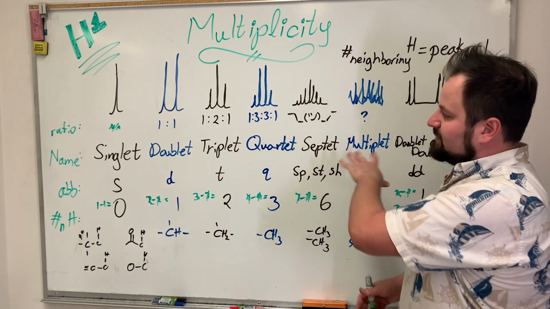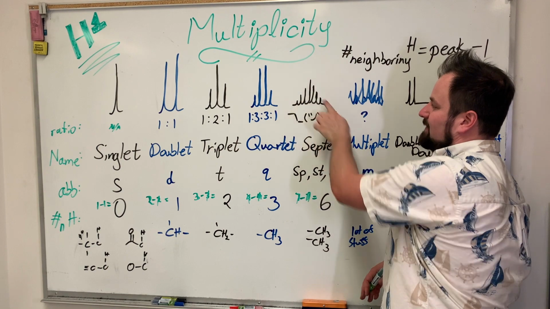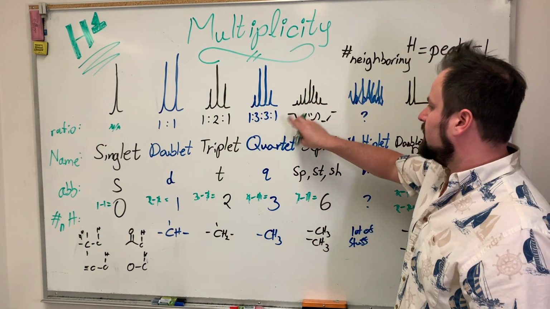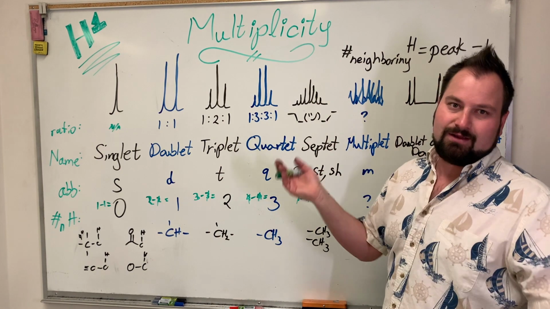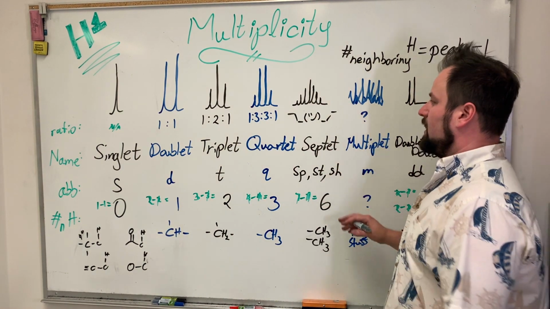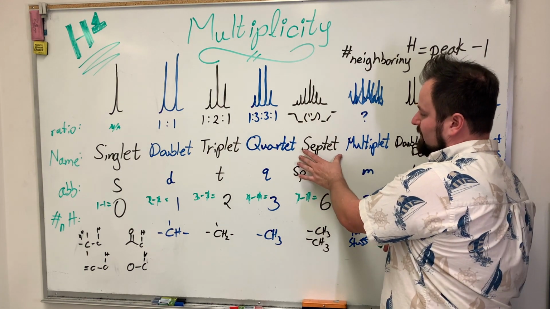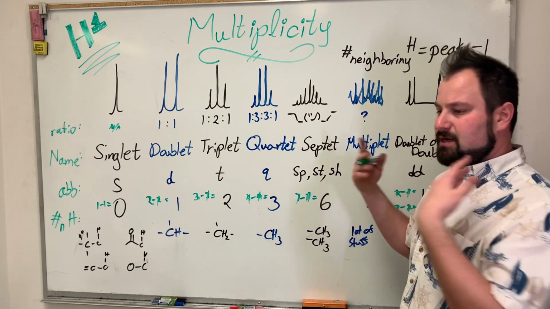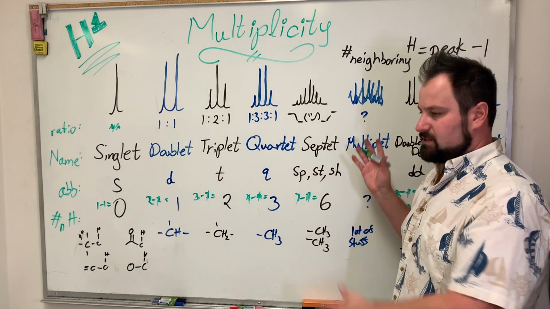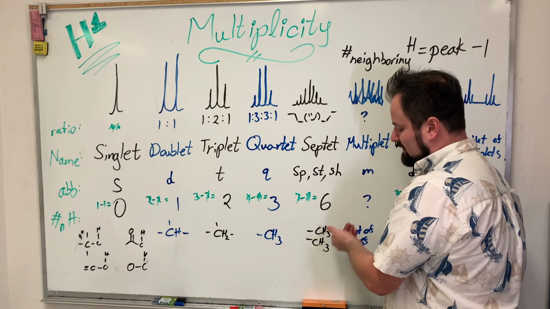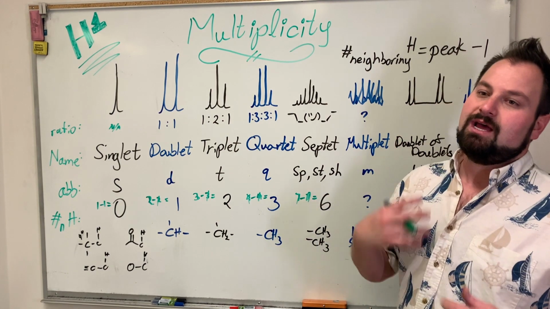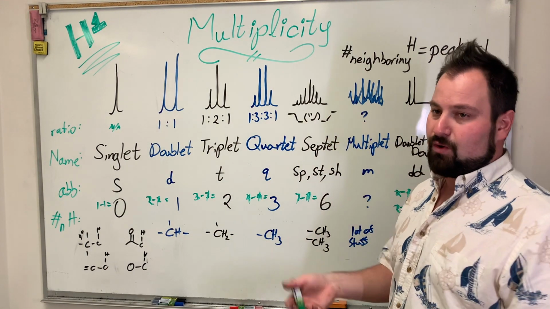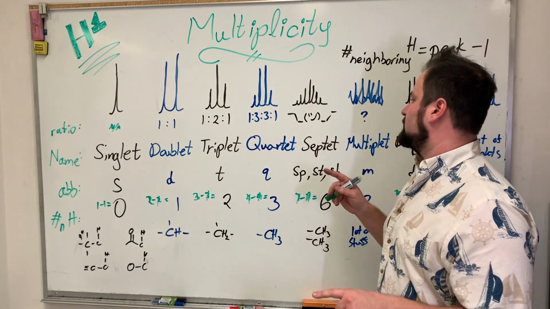Then this one is the next interesting one. It is a septet, that's 7 peaks. They're usually really tiny. You need to enlarge it to see it. But the ratios, again, you can look up the triangle. I'm not going to bother. It looks triangular. This is a septet, there's 7. There's a lot of abbreviations, the most common of which is ST, but you'll see a few of these. It's usually S with something else. 7 minus 1, that's 6. Those are 2 symmetric CH3s. This is very common in an isopropyl group. In particular, those show up.